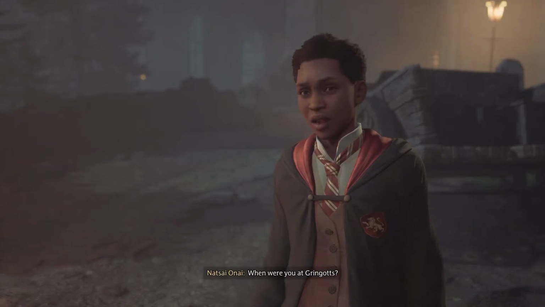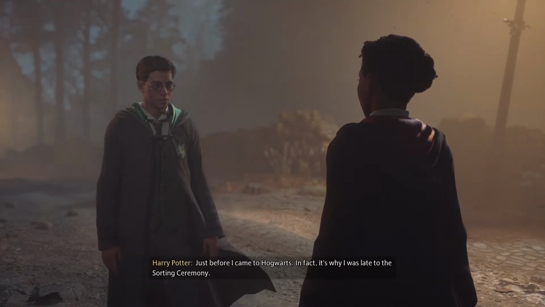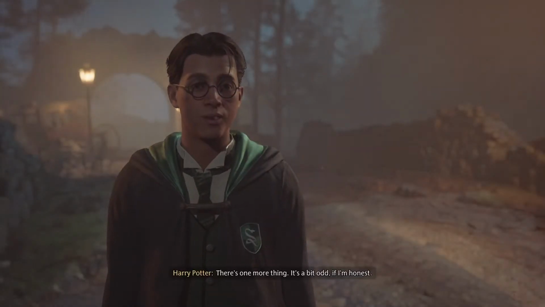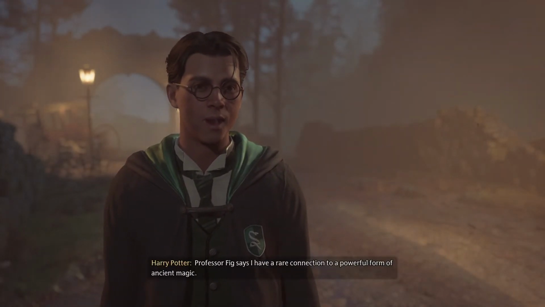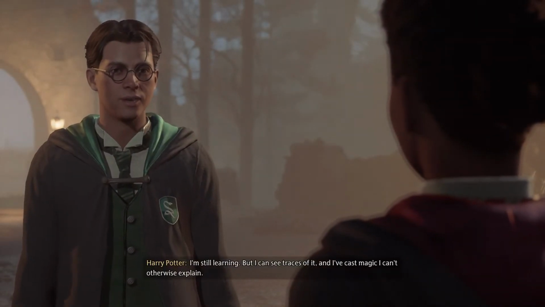When were you at Gringotts? Just before I came to Hogwarts. In fact, it's why I was late to the sorting ceremony. A portkey brought us there after the dragon attacked our carriage. What on earth? There's one more thing. It's a bit odd, if I'm honest. Professor Fig says I have a rare connection to a powerful form of ancient magic. What does that mean? I'm still learning, but I can see traces of it.